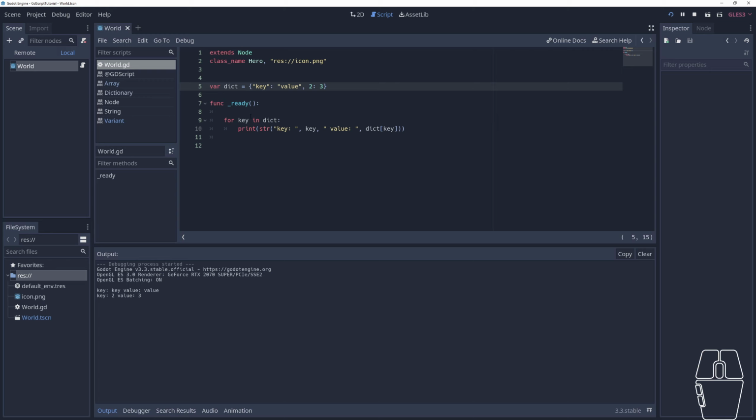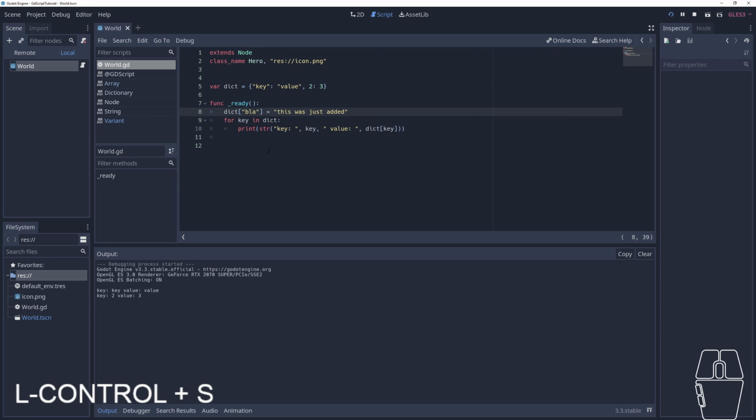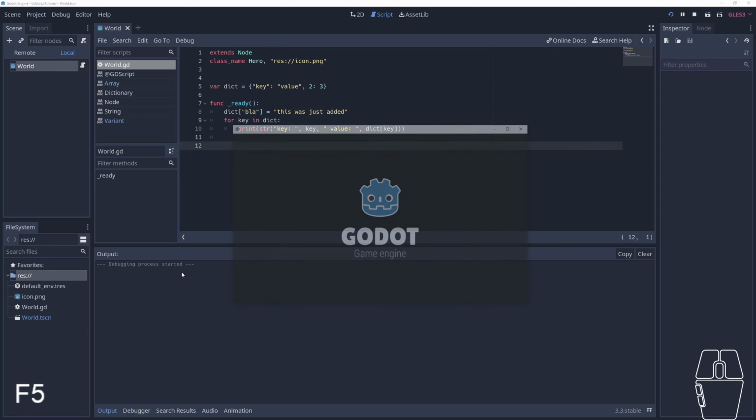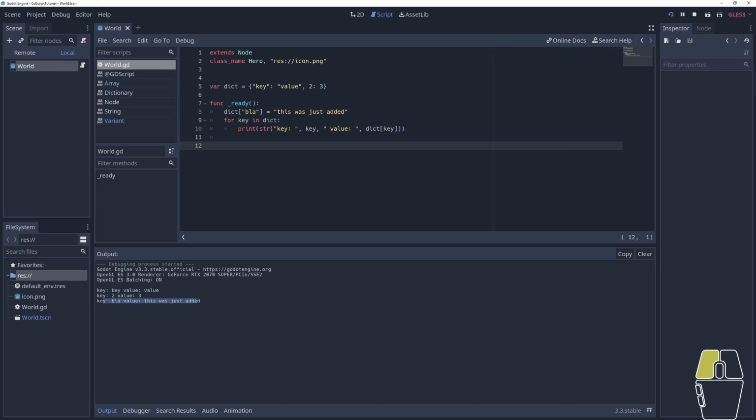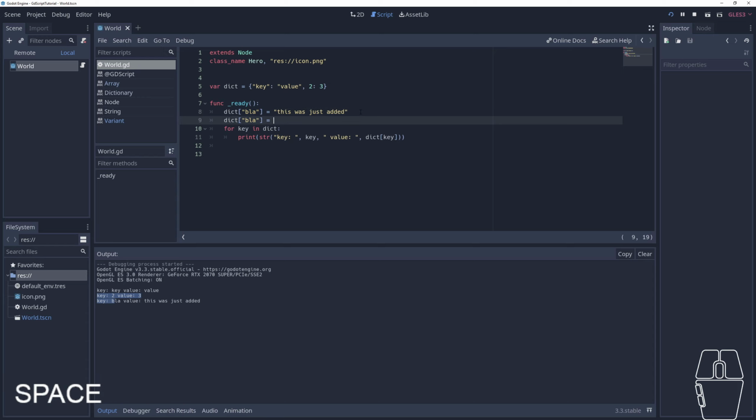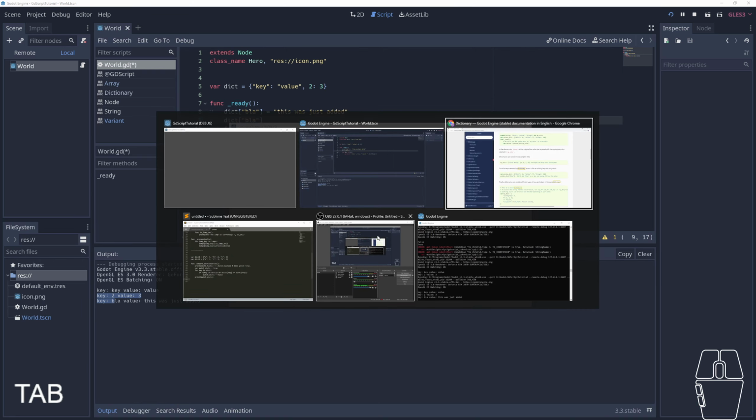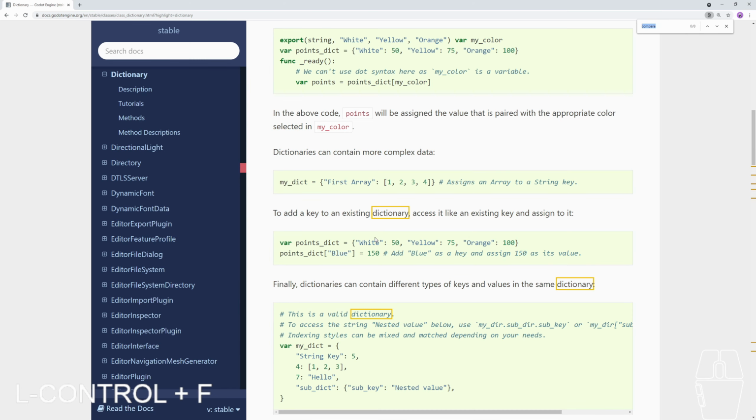And if I want to add more stuff, I can say like dictionary blab equals this was just added, just like that. This is basically how you add stuff. And if I would like to remove stuff, let me see actually how do you remove stuff from dictionary. Maybe just initialize to nil or something.